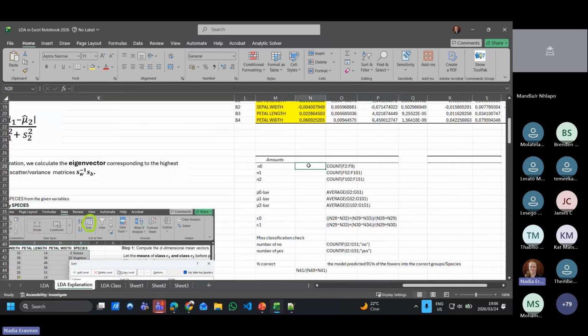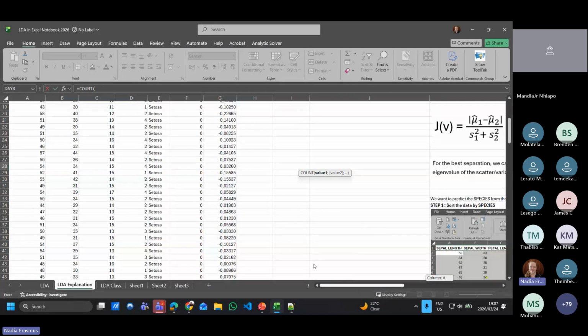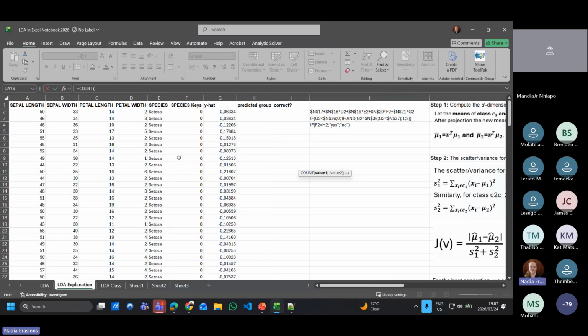So we're going to count. Sorry, just count, not count F. You guys can use count value, but count F if you figure it out, you are more than welcome.